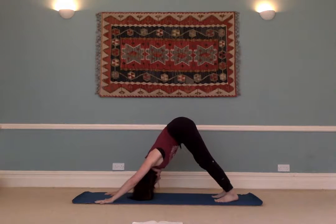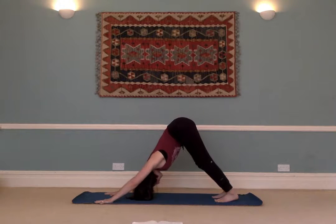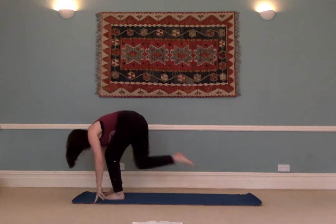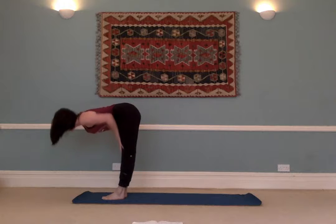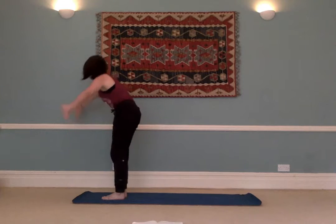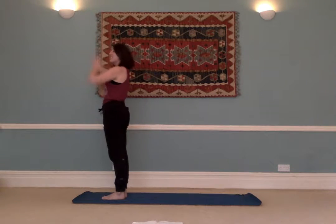Huge breath into the belly. Long breath out. High on the tippy toes. Inhale, look forward. Exhale, bend the knees, step it up to the front. Halfway lift, breathe in, find length. Exhale, use that length to bow down. Up to the sky, breath in. Hands to heart, breath out, left side.